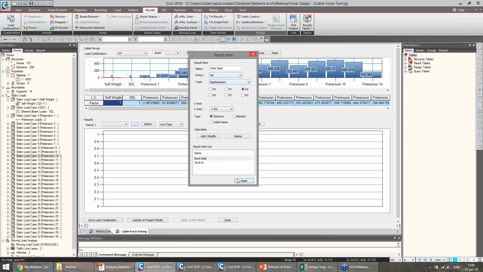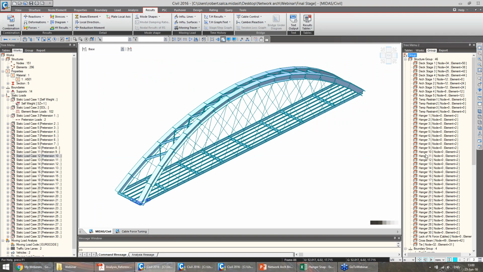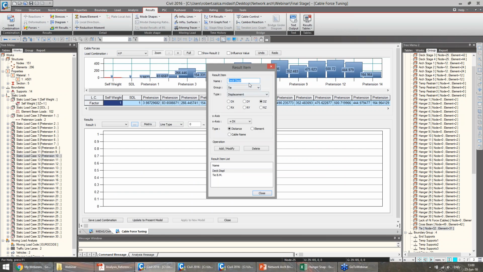We can define a group. Just to show you, I have a group here called tie. So I'm interested in the effects along this side of the bridge, so the tie in this side of the bridge. And we can define displacements, as in this case, or beam forces.